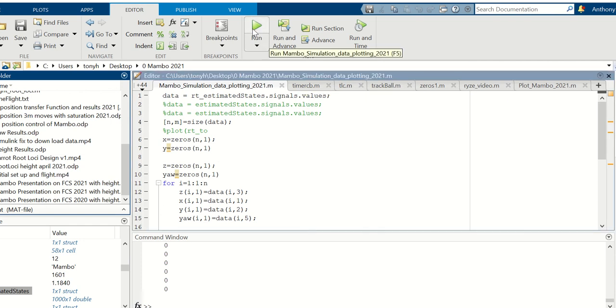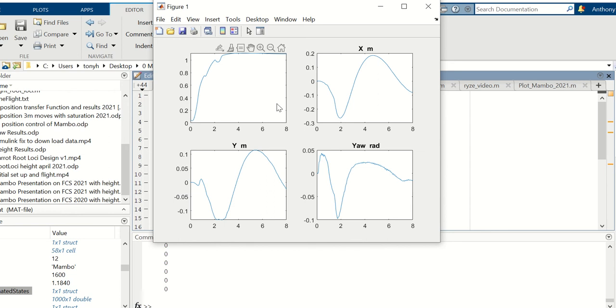So if we run this now, and here's the real one, so you can see this is the change in 1.1. It's a little bit slower than the simulation, and there's a little bit more departure in X and Y. It's about 10 centimeters, 20 centimeters. These are in centimeters, so it's not much. 20, it's not much of a movement, and there's a little bit of yaw as well.